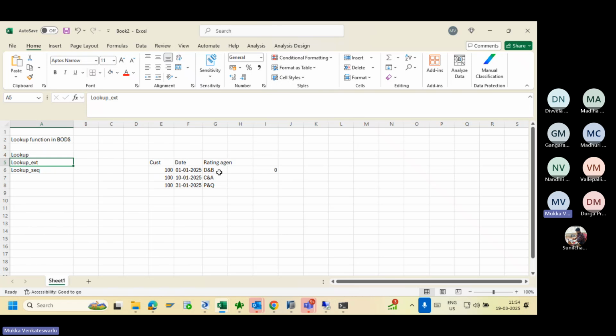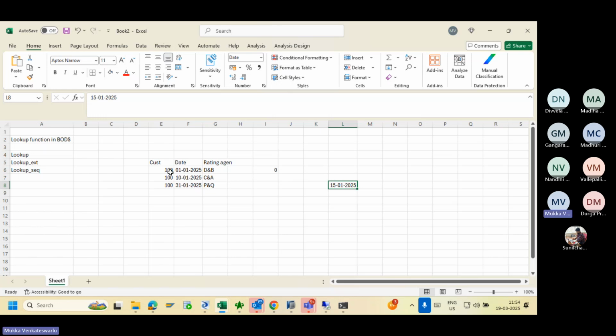In the lookup sequence, I give the sequence column, which is the date. If I give the sequence value as 15/01/2025, let's assume, then in the lookup sequence, the value it will return is the one nearest to this sequence value.